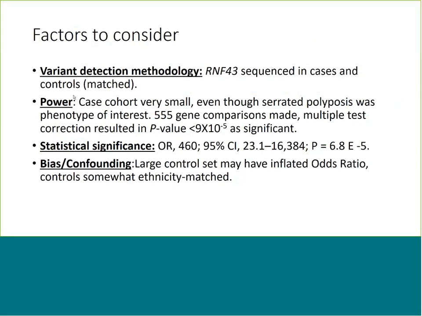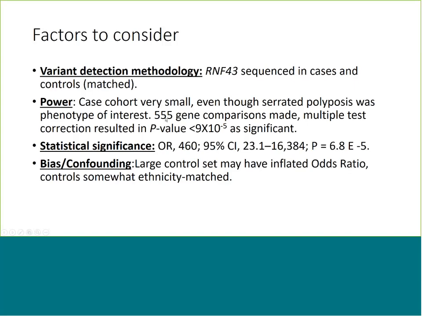And then additionally, they note that about 1 in 3,000 individuals in populations primarily composed of European ancestry is thought to be the prevalence of serrated polyposis syndromes. So it's not necessarily that uncommon, but we were really wondering, could they have had fewer cases simply because the phenotype could maybe be not as common in terms of a genetic association.